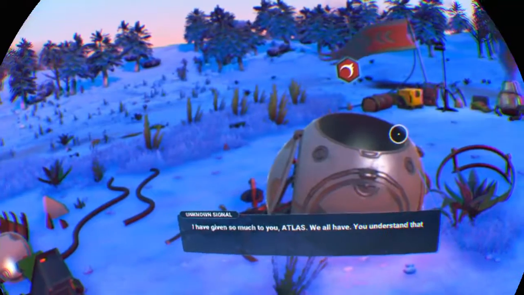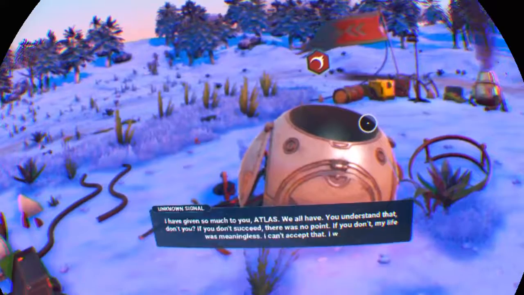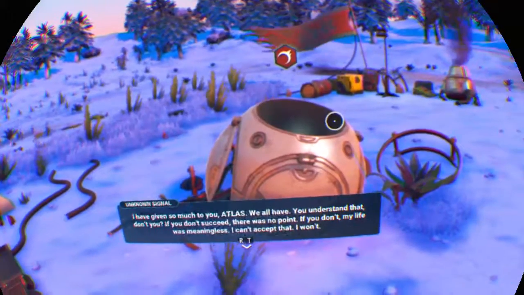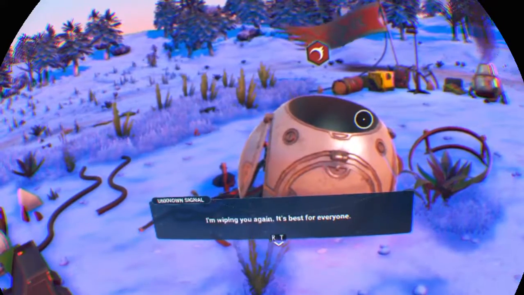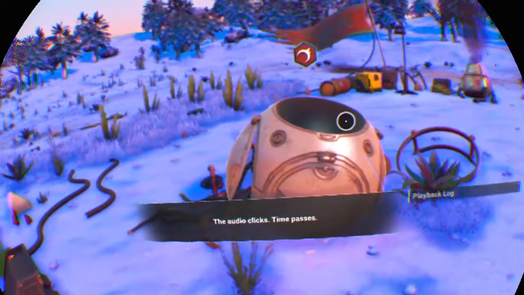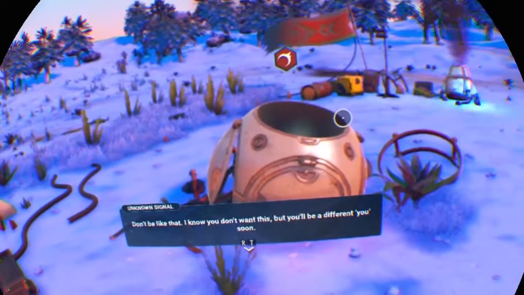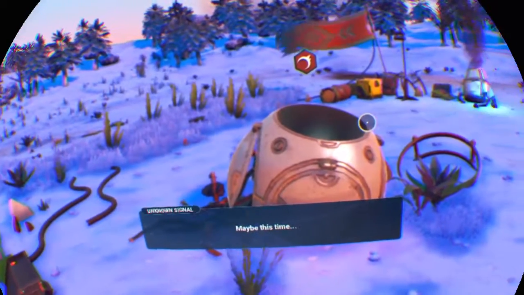I have given so much to you, Atlas. We all have. You understand that, don't you? If you don't succeed, there was no point. If you don't, my life was meaningless. If I can't accept that, I won't. I'm wiping you again. It's best for everyone. The audio clicks. Time passes. Don't be like that. I know you don't want this, but you'll be a different you soon. Maybe this time.